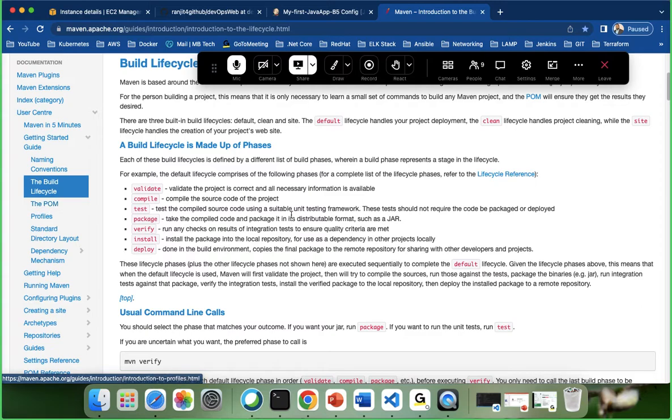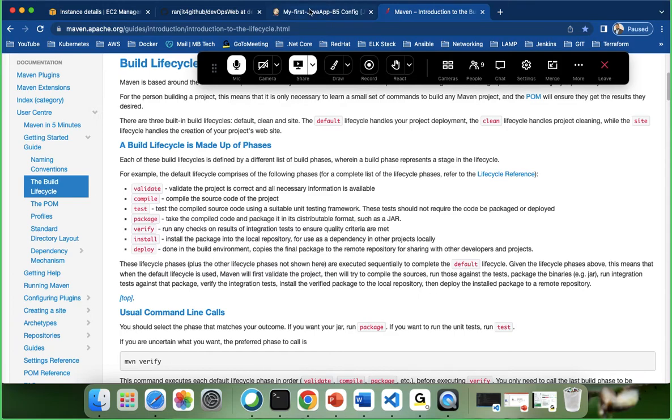If you want to know more details about this Maven and to get ideas, I would suggest you guys go through these documentations, okay, and go to the POM and understand more on this POM and all, what exactly. It will not take more than 1 hour or 2 hours to just have a brief idea on how it works. Okay, so this is what we are going to work on in our entire life cycle. So I'm going to show you all this. Also we'll follow these documentations throughout our project build and setup, and then we'll move forward and just learn how it is going to be used.